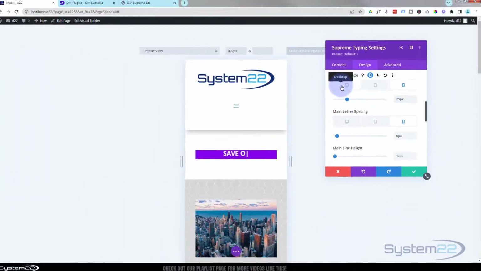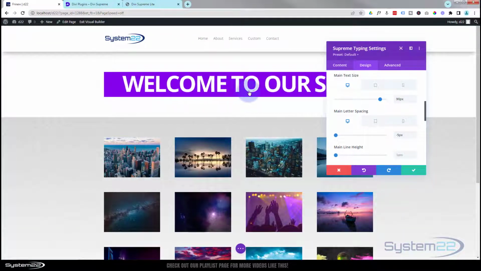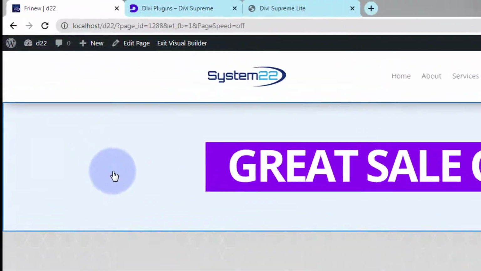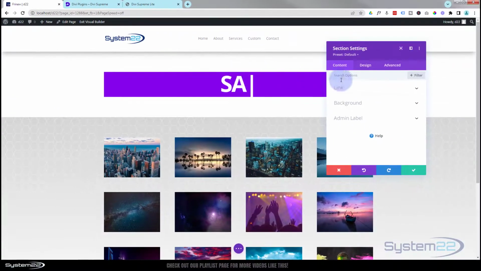Great. Well, let's go back to our desktop site and continue on. So we've got what we wanted to say going on up there. Let's just make the rest of our hero section very quickly. So I'm going to save this. I'm going to go into my section. I'm going to add an image, simple image behind it. Blue tab for a section.